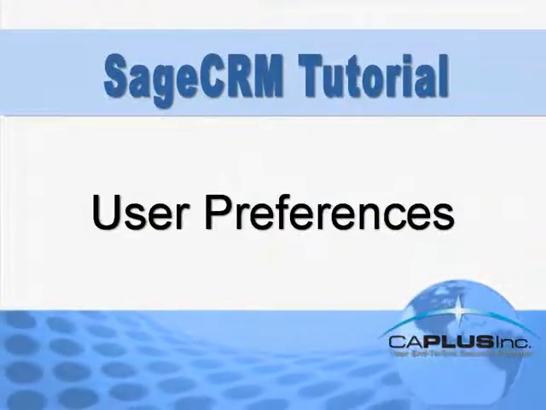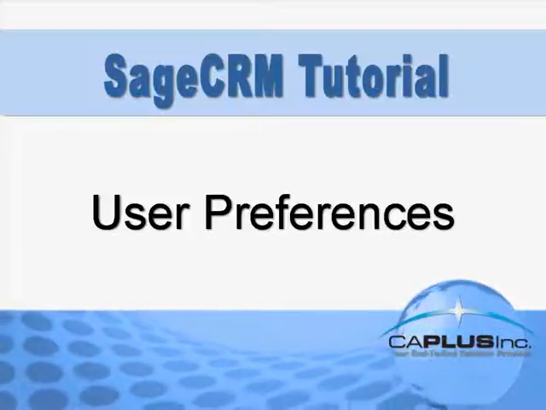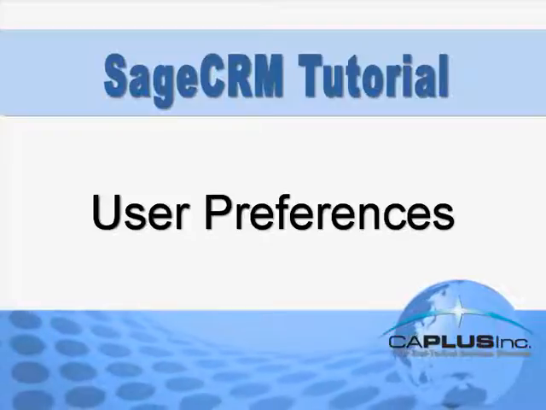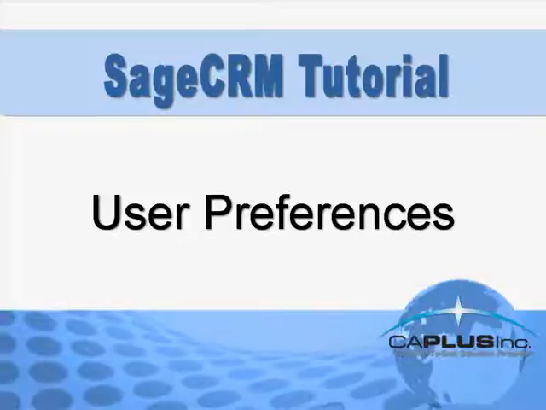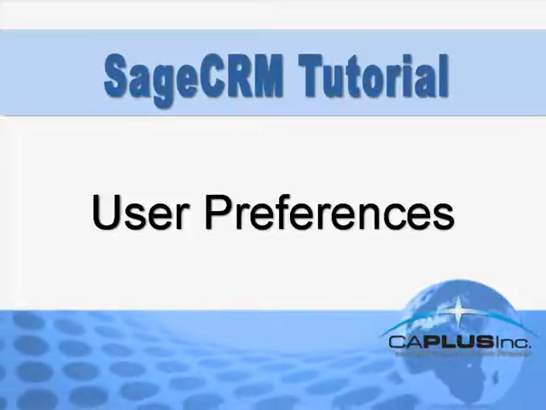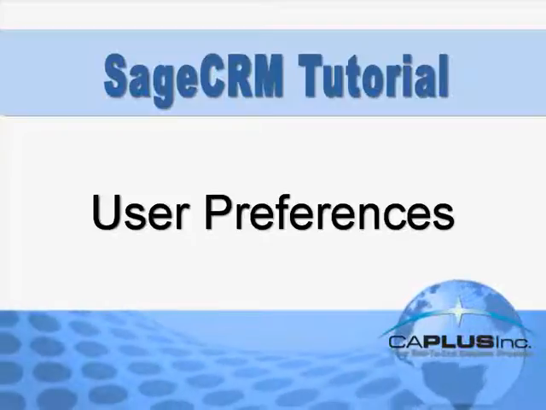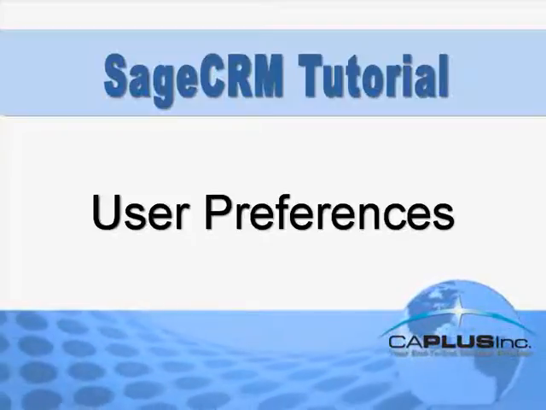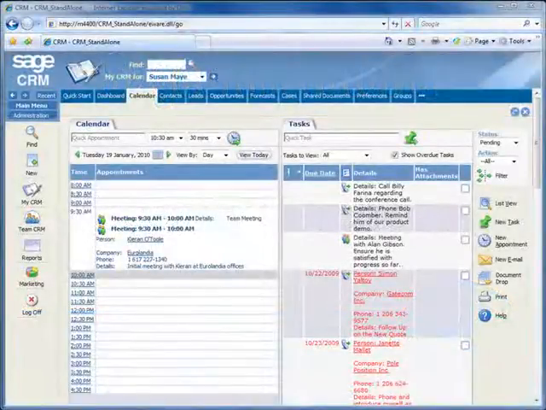Sage CRM provides a wizard that walks new users through configuration of settings that control the way information is displayed and how some features behave. While the wizard is very helpful in getting a new user underway, it doesn't cover all of the options available to you. In this tutorial, we'll lead you through the options not covered by the wizard. So let's jump right in and get started.